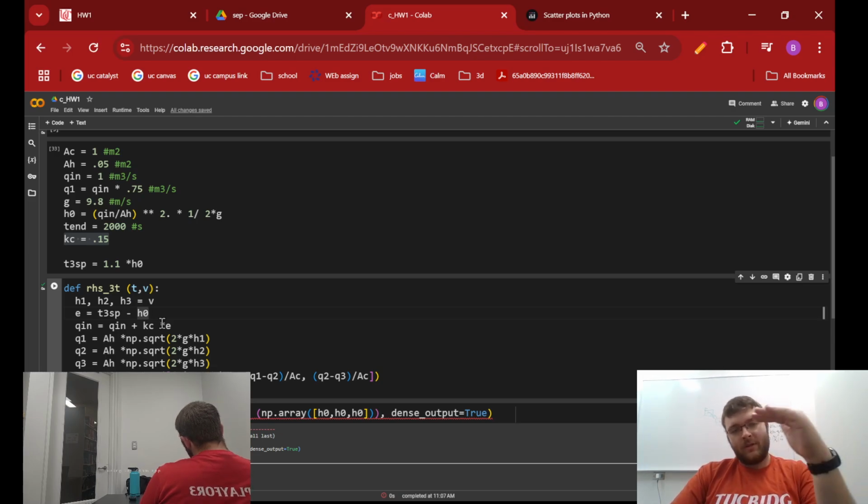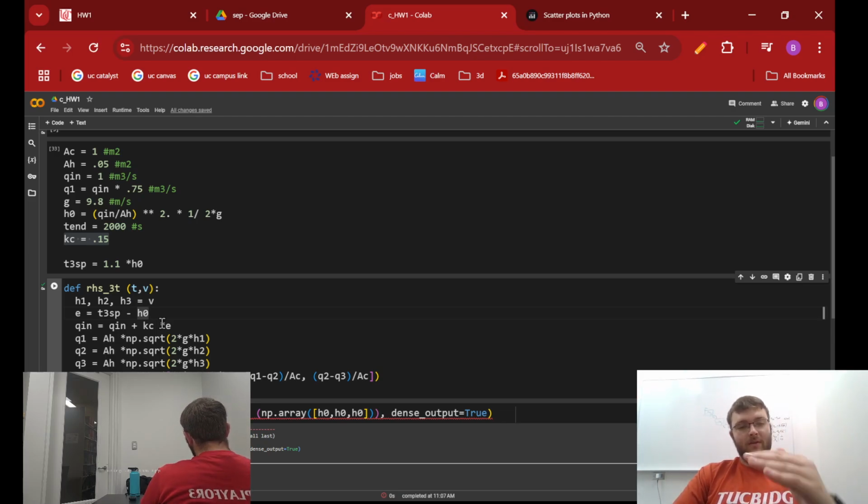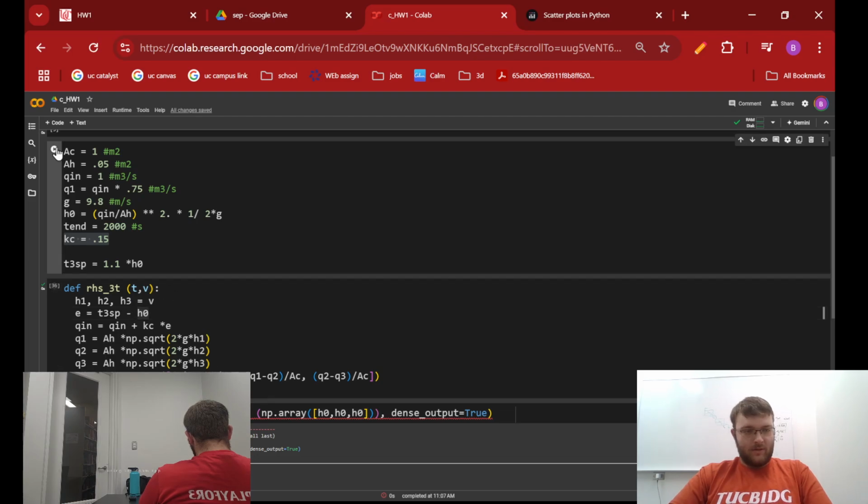And if our set point is higher than our initial value, we want to bring up the flow. But let me see if I can find this other mistake.